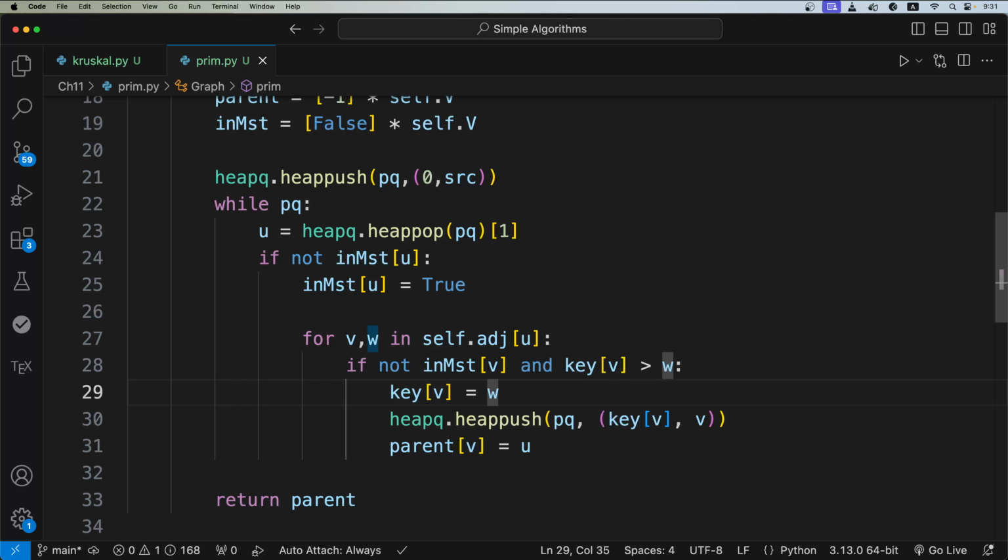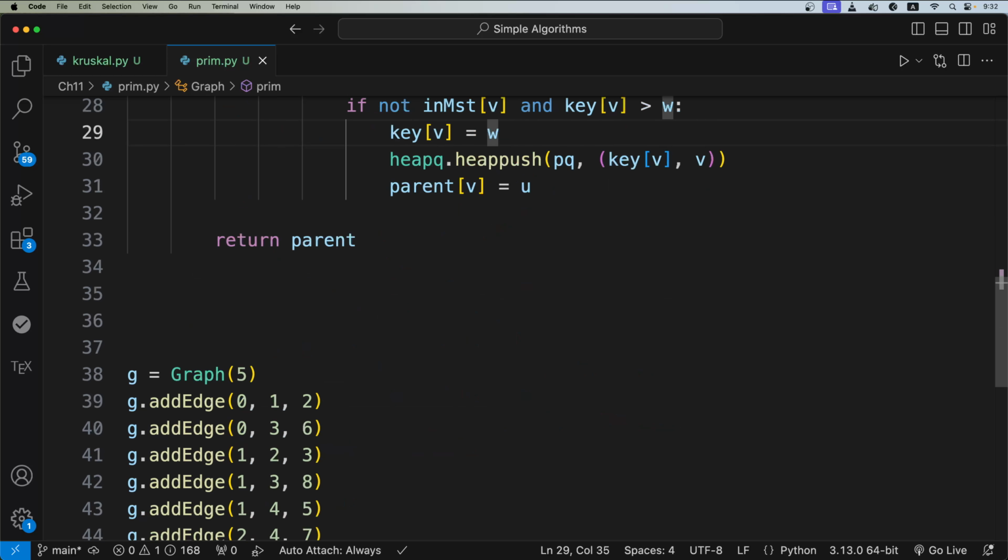So just to explain this in a bit more detail, basically we're saying if the node that we have visited is not in the minimum spanning tree and if the key value that we currently have for it is bigger than the weight that we have just retrieved, so basically if every single other one that we've seen so far that connects to this node is larger than the one that we're currently at, we then set that to be the new smallest one that we've seen, right? So basically just tracking the smallest possible connection to each node each time, and then as we go, we construct out our minimum spanning tree through this process.